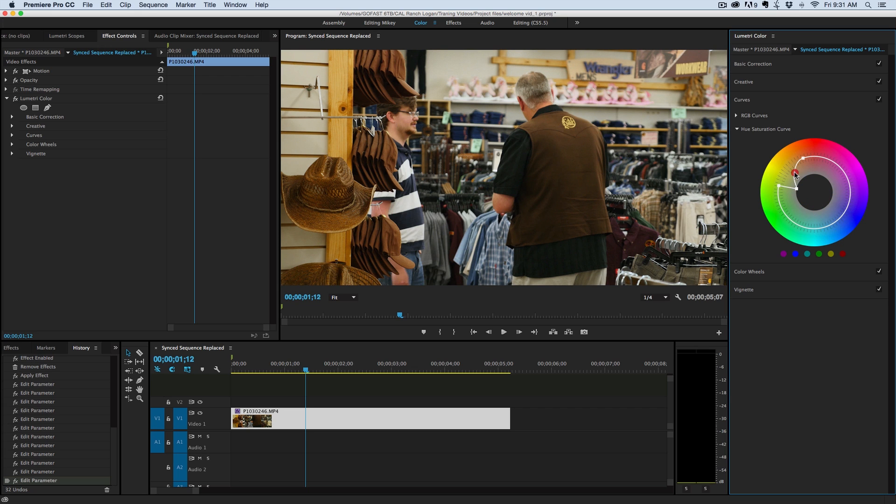You can see as I go way too far, it starts to look funny — all that saturation is gone. But let's just dip it down a little bit. With just a little bit of reducing the saturation in the color I didn't like, you can see what that did. There it is on. Turn it off — there's kind of a yellowy green wash over it. Turn it back on — it's gone. It didn't affect the skin tones, it didn't affect the two people in the shot. It just overall fixed that. That's something you can't really do with just basic curves.